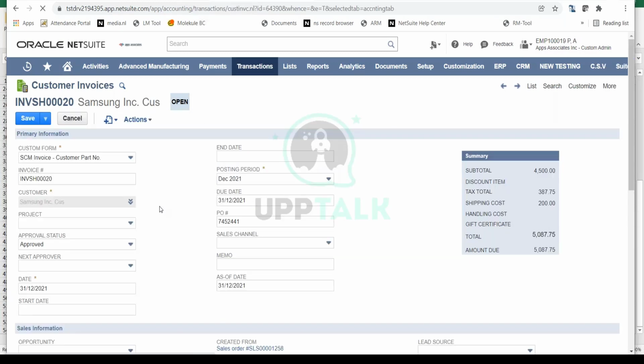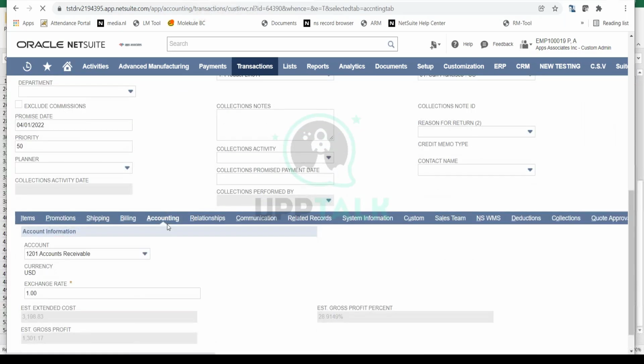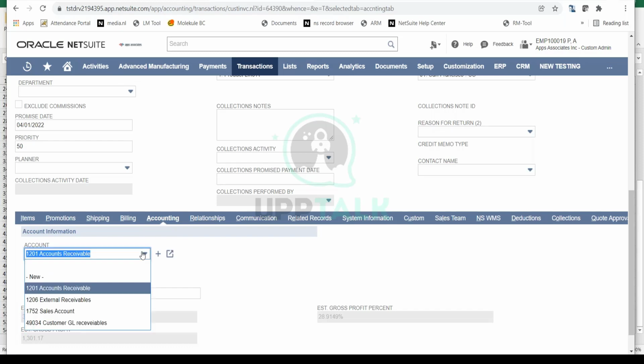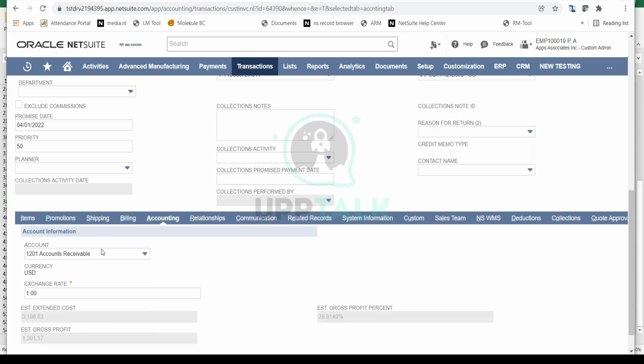So this is in edit mode, and here in the accounting tab, you can change the AR account. Here you have the ability to select your AR account for this particular transaction. Is it the same thing in the purchase order also? Right, absolutely. There we had accounts payable, here we have accounts receivable.